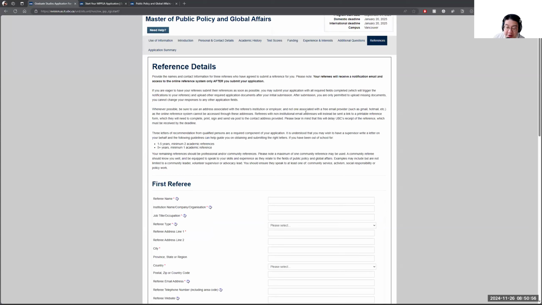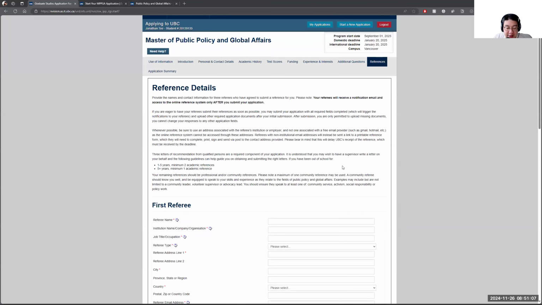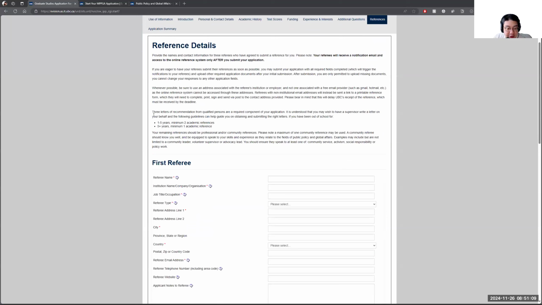So that they don't start writing, let's say, if you were to apply just before the deadline and they only have a few days left to write and submit your letter, that they have a little bit more time and warning.